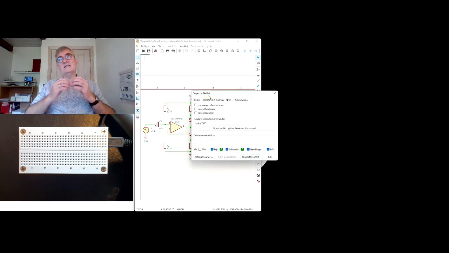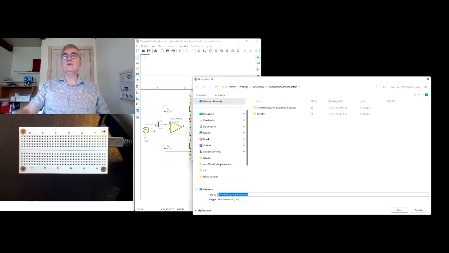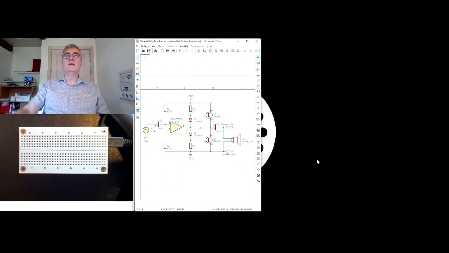A netlist is a textual way to describe how each component is interconnected and which components are in there. So we export that netlist, and we just call it by default the amp with op amp transistor, and we save that. Now that this is saved, we are good to go to upload it to our breadboard.